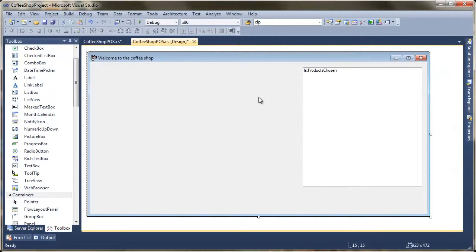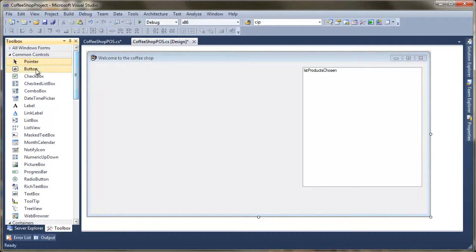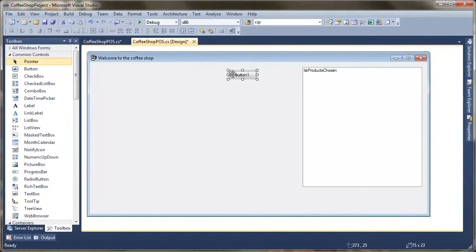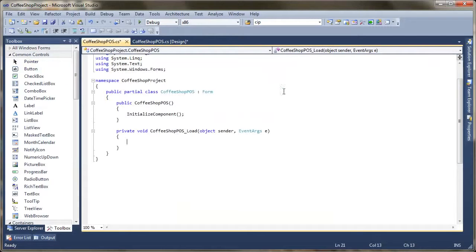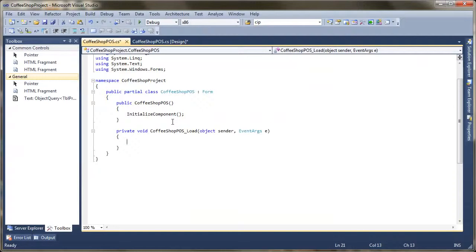So what I'm going to do, just to test this out, is show you how you build a binding list that we can then bind this view to, so when an item is added, it automatically appears in the list box. So we're just going to start off with a test button really, just to get things going. I'm just going to pop that up there. We're going to get rid of that after, so I'll just leave it as it is. We're going to go into the code, so right click and view code, and we're going to put a few bits and pieces in that's going to help us here.